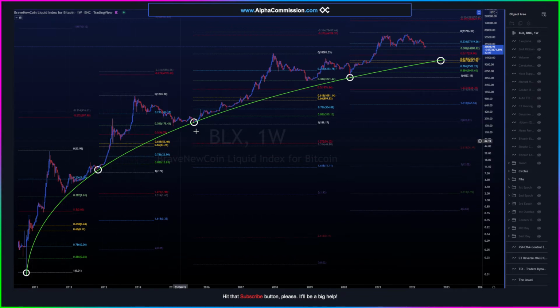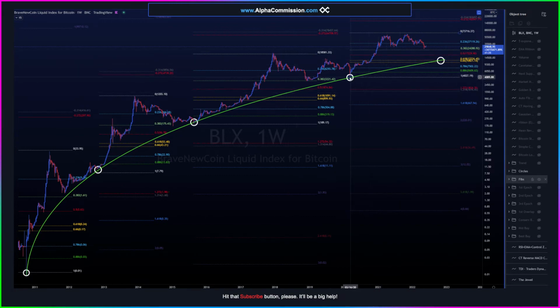But guess what? I'm thinking out of the box, okay? I'm getting out of the bubble. I'm doing something different because I'm trying to see behavior based upon a model that I'm creating. I'm not just following others, all right? And it is interesting that I can see the 382, the 382, the 382, and we happen to be around that area of the 382. We're not there yet. We did almost wick there, but we're almost there, and this has been very consistent so far with what I've been talking about.